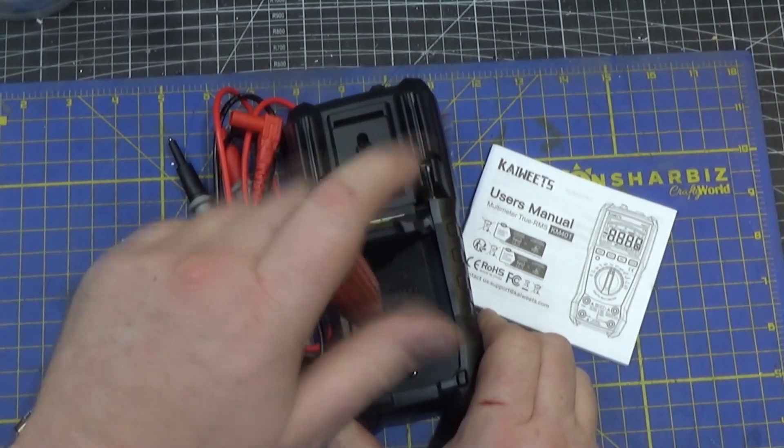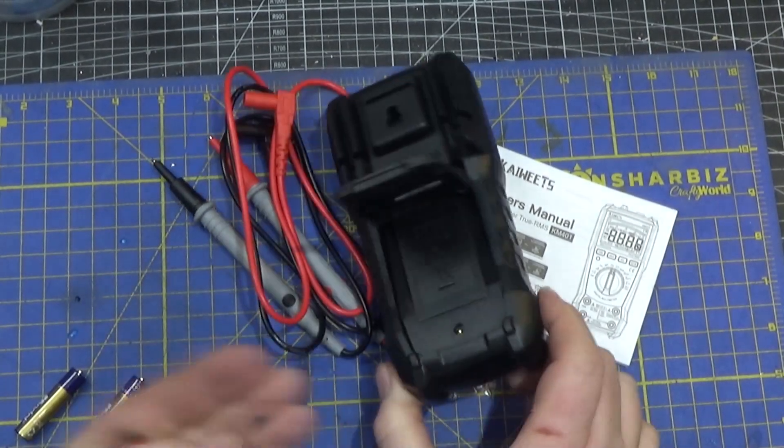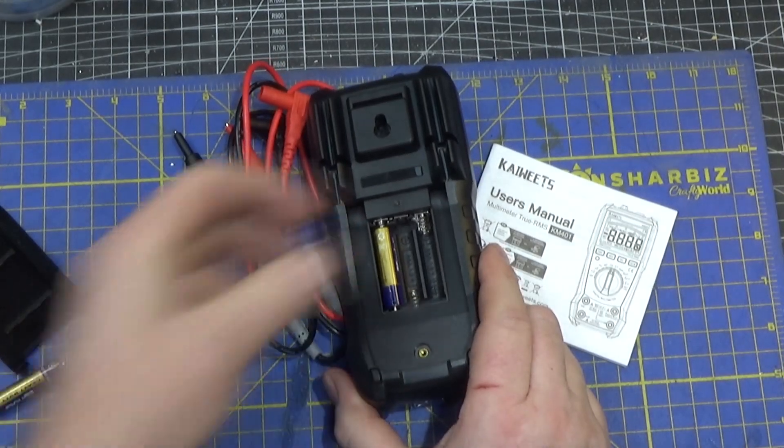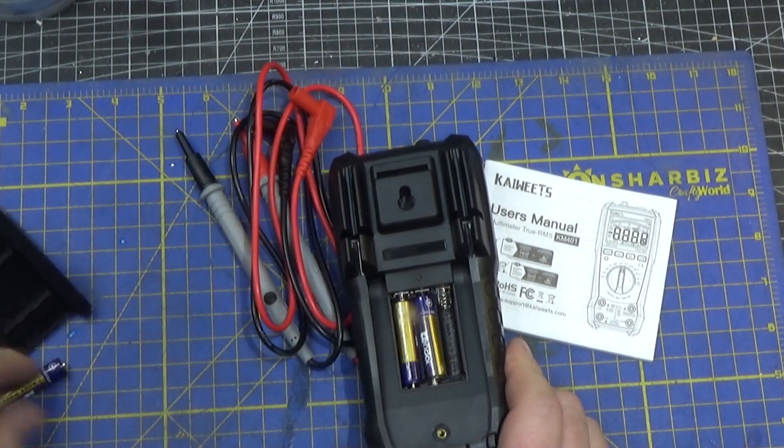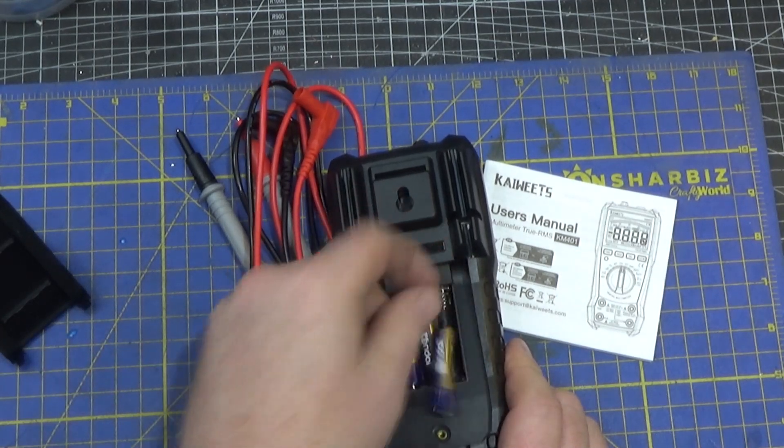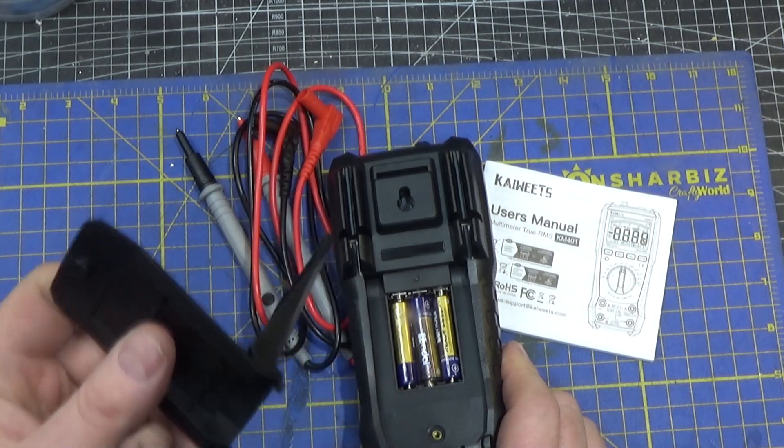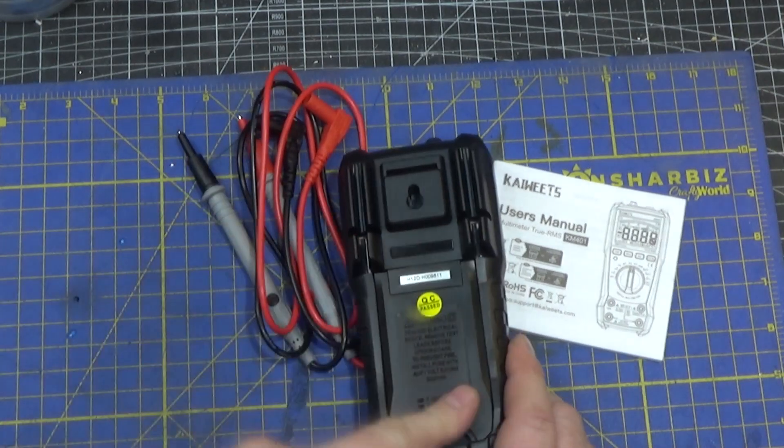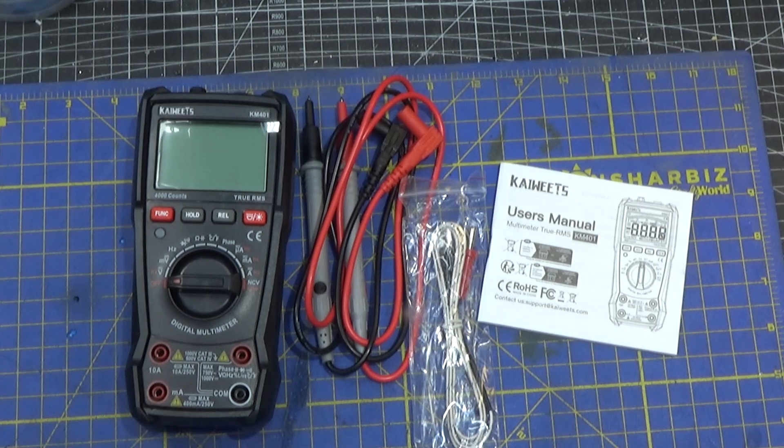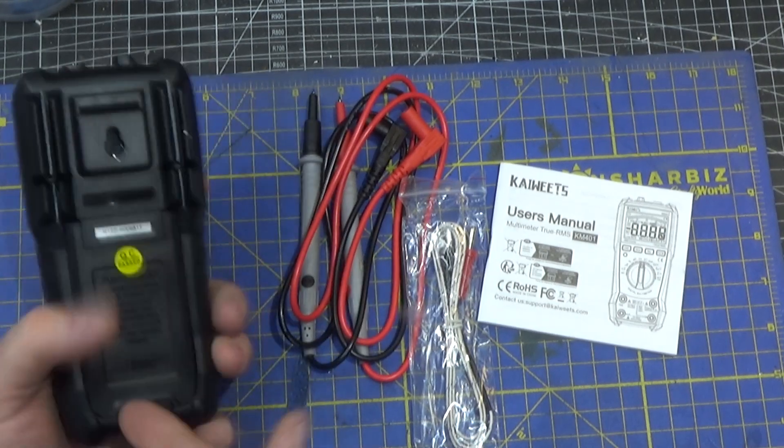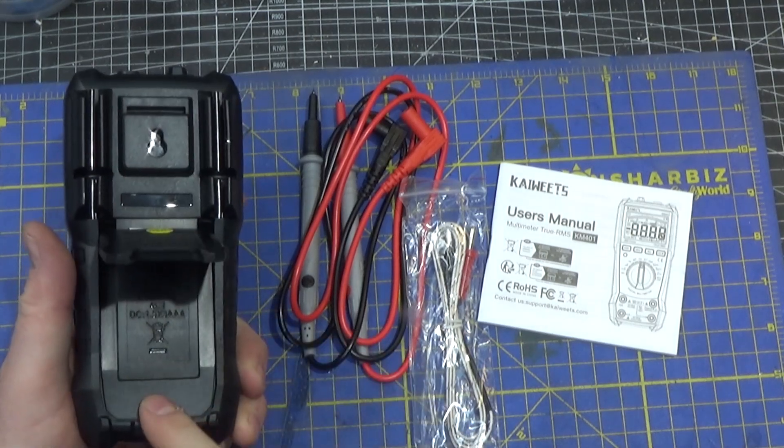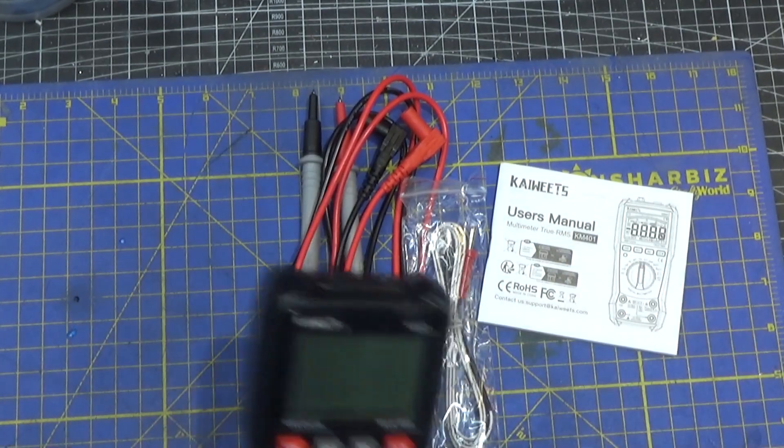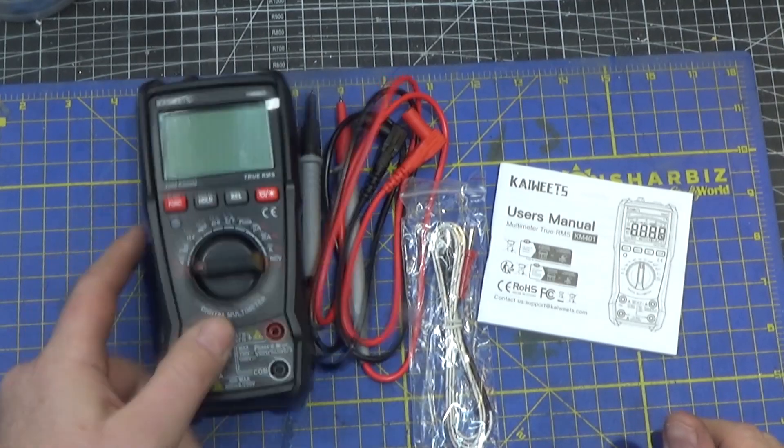Adding batteries is pretty straightforward. It looks like it's a single screw, not captive which I found a lot of these cheap meters don't have. That's unfortunate in the field but not the end of the world. It uses three AAA batteries. So when I store meters like this in my car, one thing that's a problem is when it's a screw in battery thing because I don't leave the batteries in the meter because batteries leak as soon as they get a little bit old and so I store the batteries separately. Unfortunately this one does not have that feature.